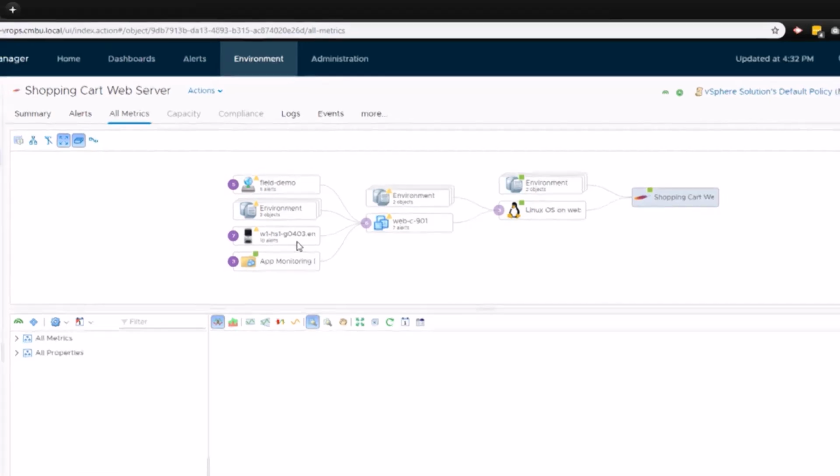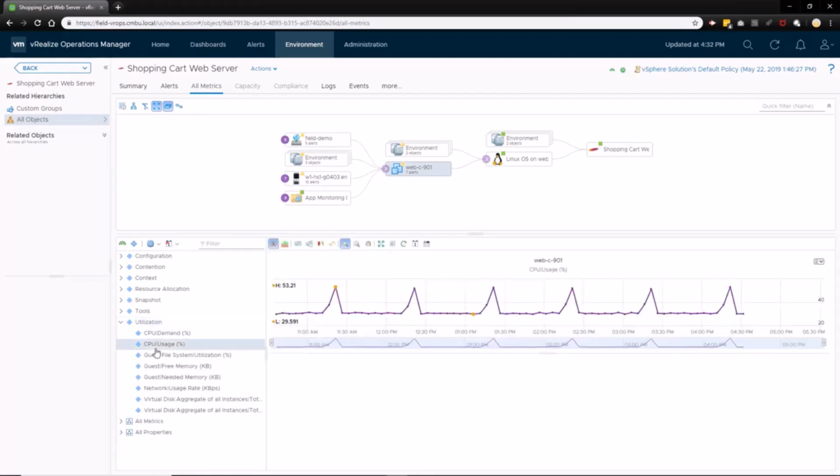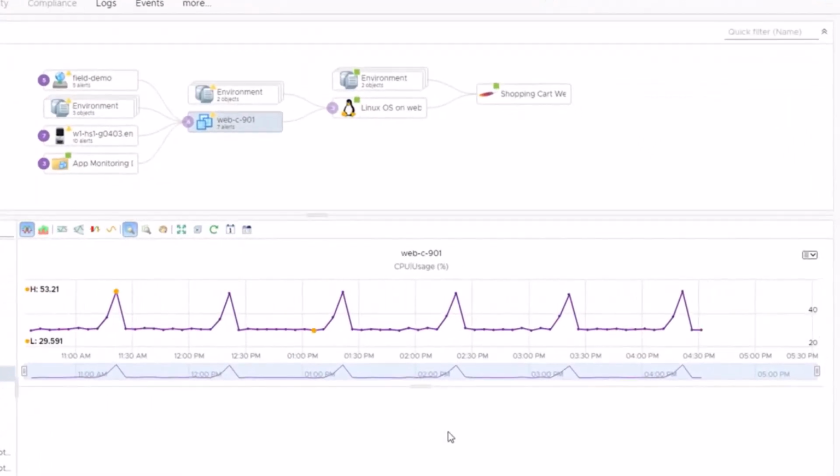Let's start our investigation at the VM and see how much CPU it has been consuming in the past 6 hours. A graph shows us CPU usage for the past 6 hours. We can easily see a pattern of behavior where the CPU usage is sustained for around 30 minutes at 30%, but then jumps rapidly to 53% before falling back again within a few minutes. This is interesting, but what would be great to know is which other metrics on this VM have the same pattern of behavior.